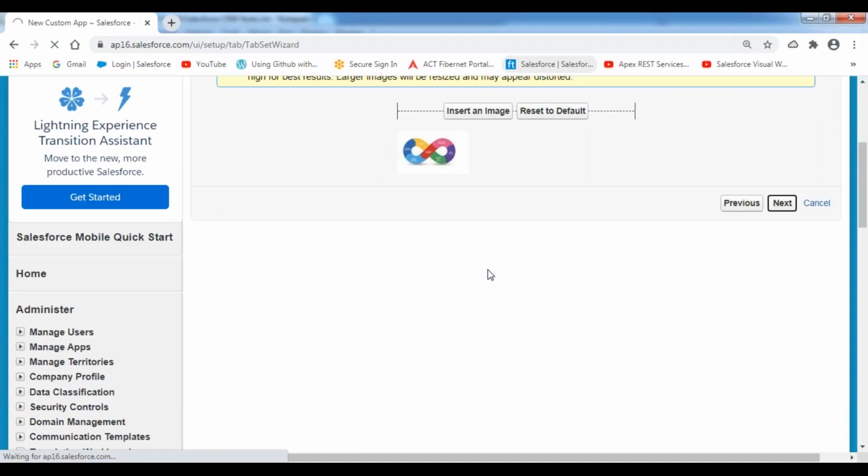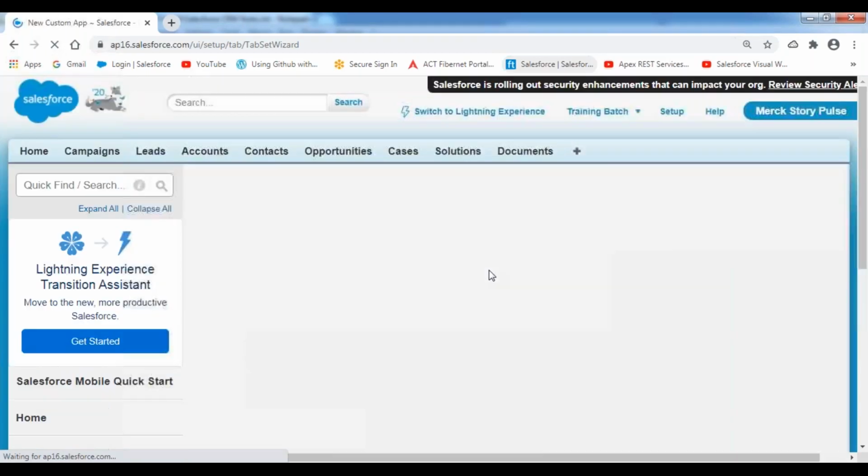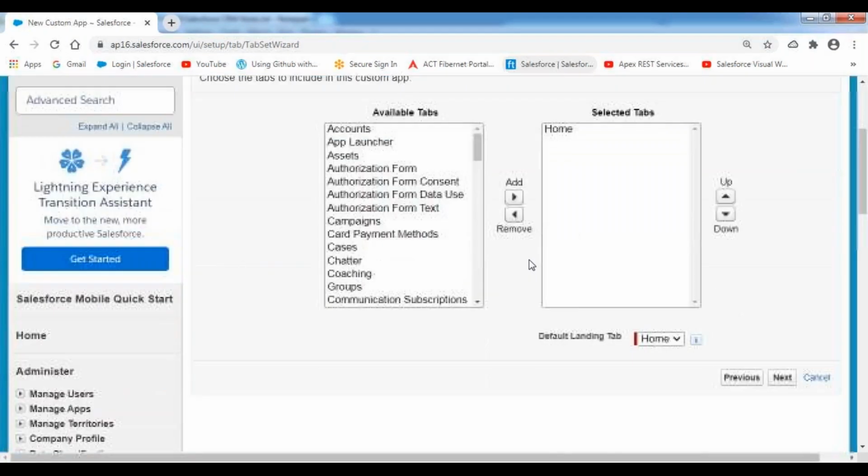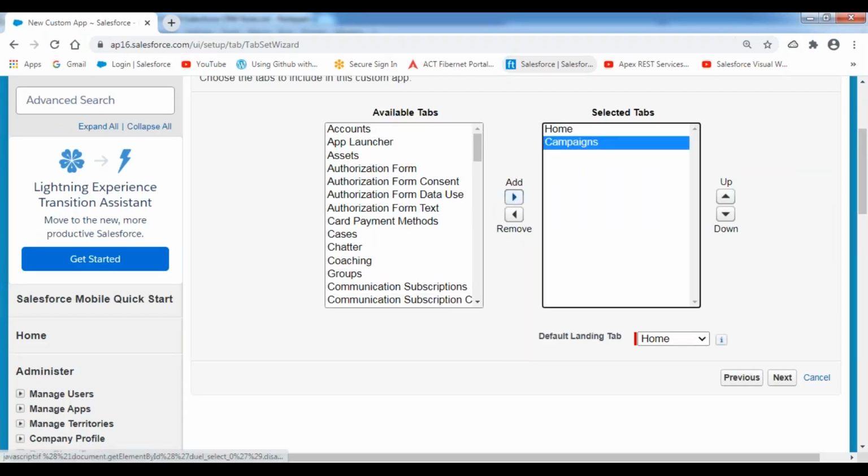The remaining steps are the same, no change at all. If you want to select any of the objects, then you can select. I want to select the campaign object here.